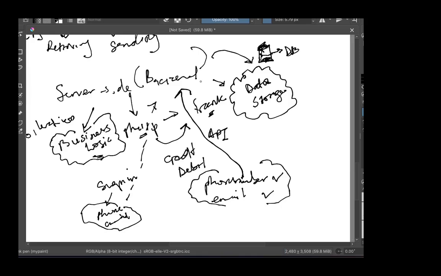Now it would confirm if your information has been stored in the database. If it has been stored in the database, then you gain access to WhatsApp, just like that. So if it checks the database and your information is not there, then you'll be rejected. So this is how everything works. So you can see the importance of the backend now, because it is what really saves your data.